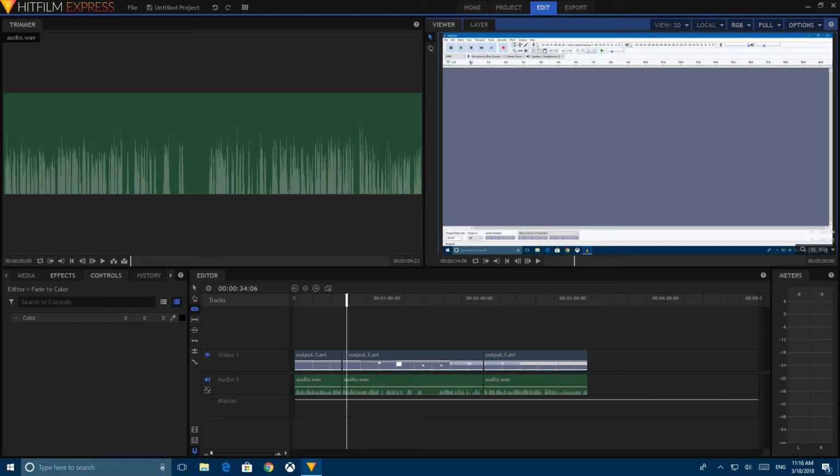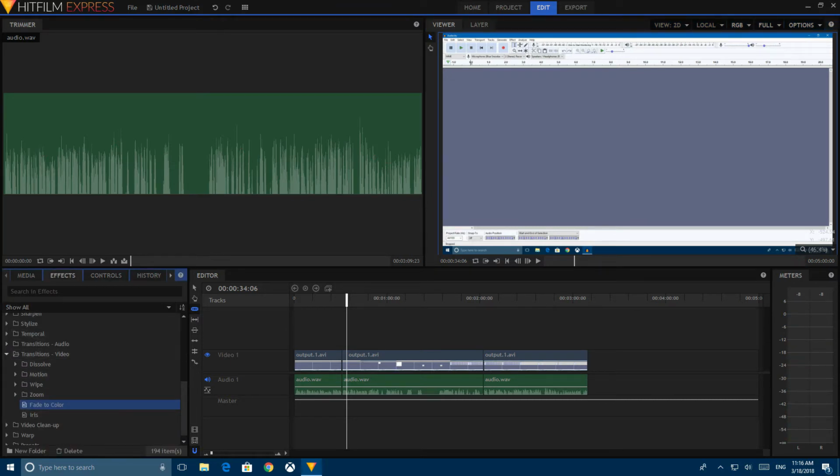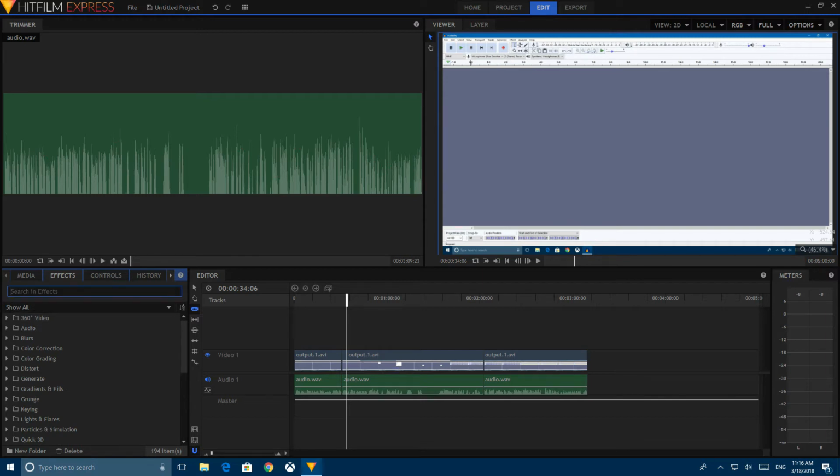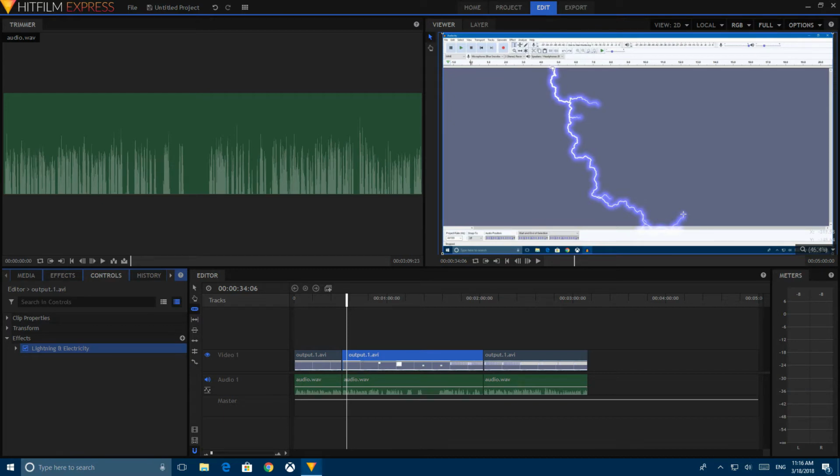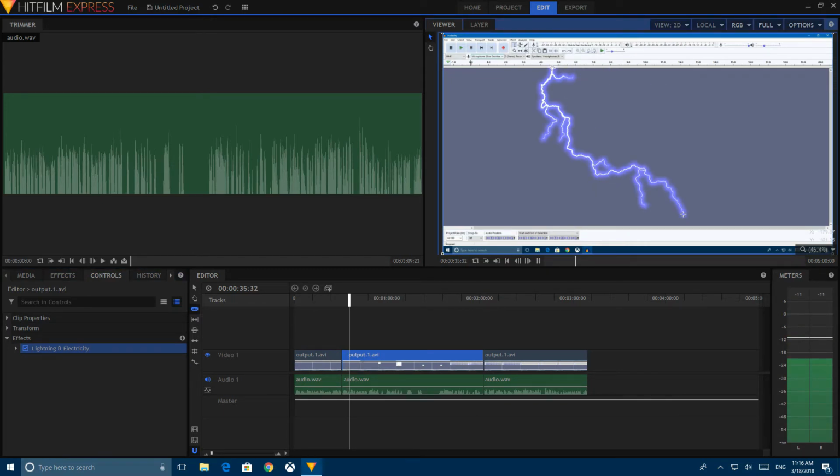And you can also do audio fades, which I also like, which I also use. Has many different fun effects, which I just use for fun, even when I'm not editing. See, you search light, flares, you'll hear lightning and electricity. If I want to put some electricity, see, you play it, and there's electricity all over the screen now.